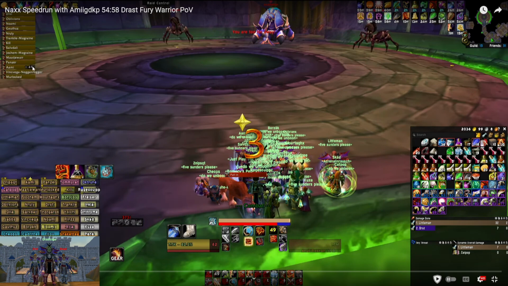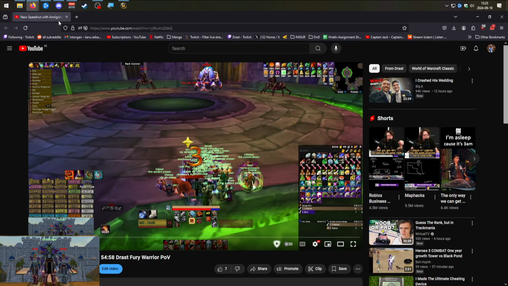In this case, Amy has popped his potion cooldown here, but the rest of the people have not only the potion cooldown but also their AoE taunt WeakAura.